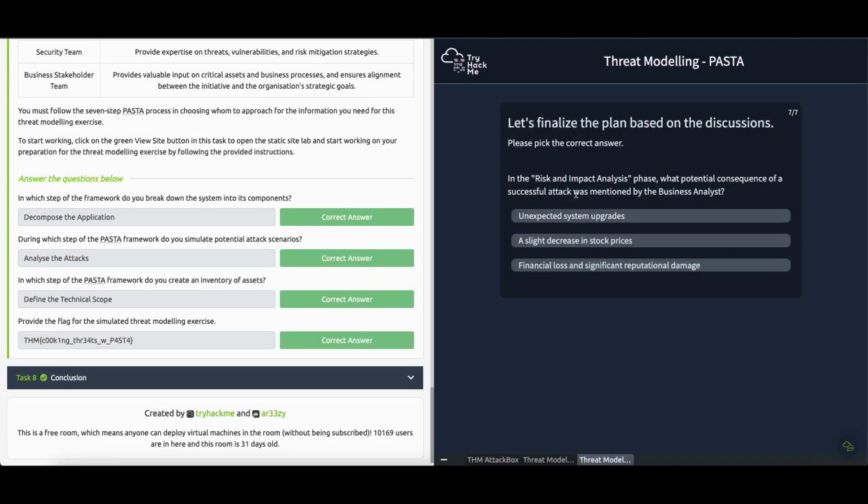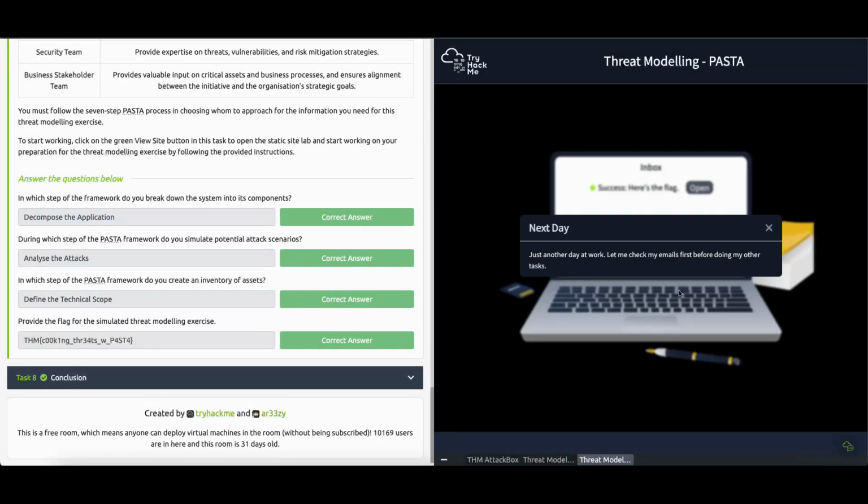In the risk and impact analysis phase, what potential consequence of a successful attack was mentioned by the business analyst? Okay, unexpected system upgrades, a slight decrease in stock prices. Yes, this one: financial loss and significant reputational damage.